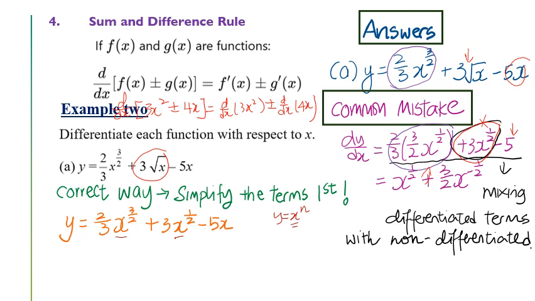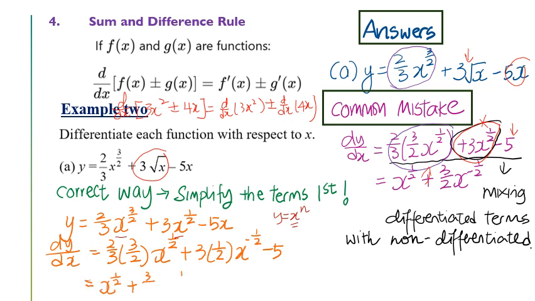Once you're happy, then you can apply the differentiation rule, and then simplify further. Convert this into positive index. That will be 1 over x to the power half, which is 3 over 2 square root x. So that's how we do it. Therefore, if you have forgotten all the rules of indices, please go and revise them. Look at the video that I've done earlier on.